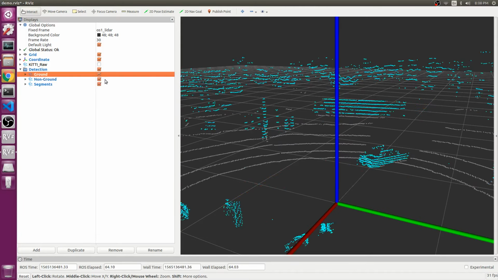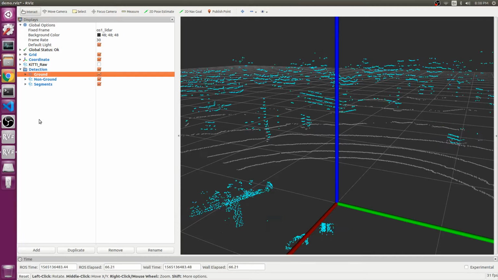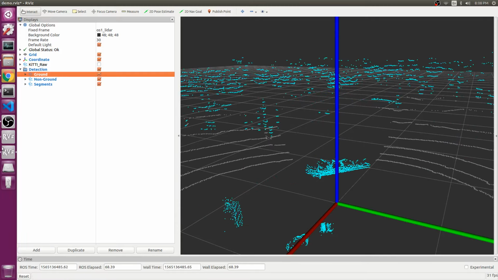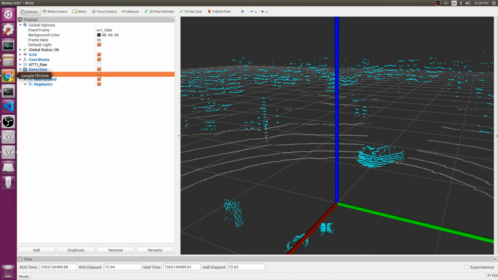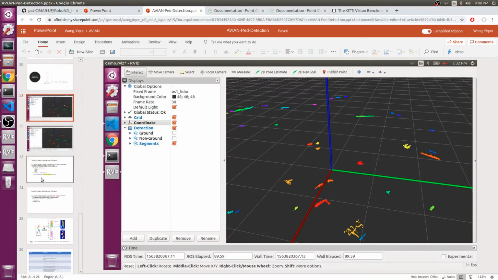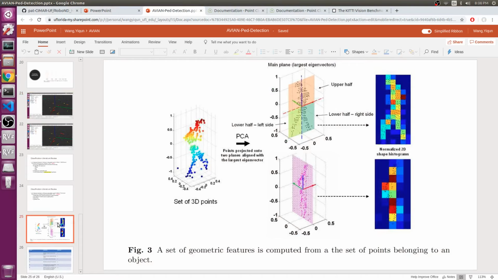After the clustering, then we need to build a machine learning classifier to do pedestrian detection. I was planning to train a support vector machine, but its disadvantages outweigh the advantages.